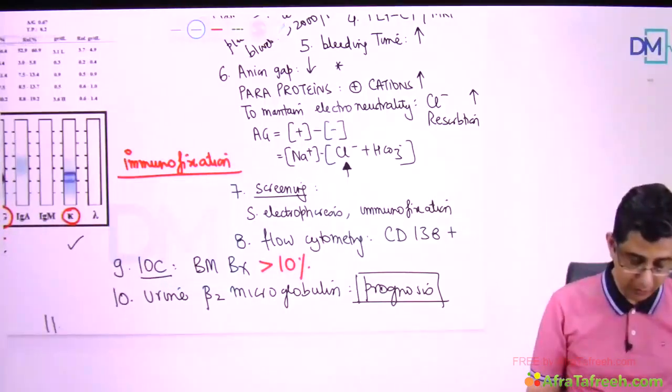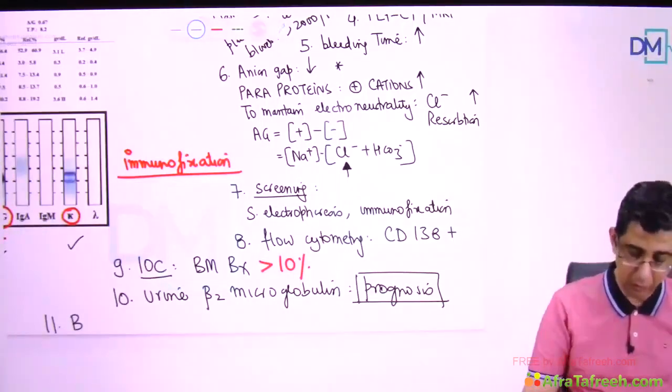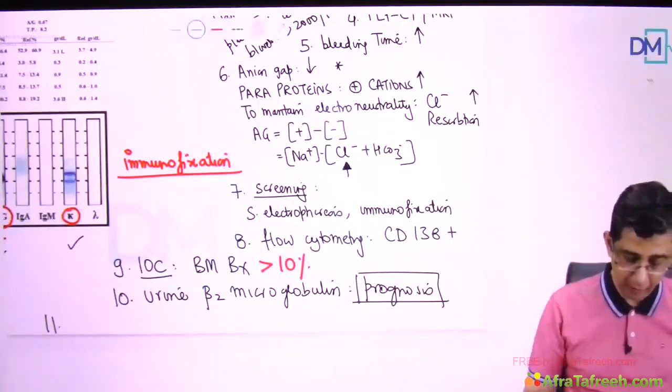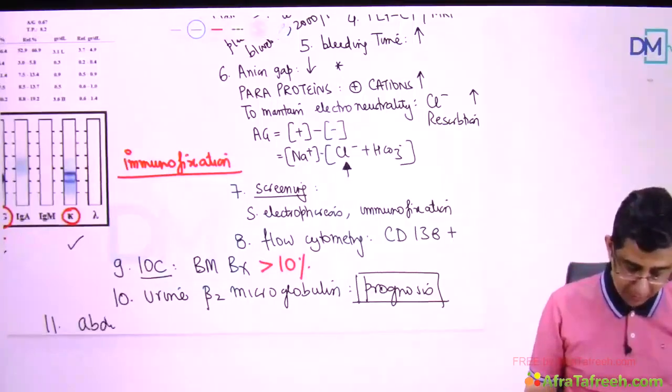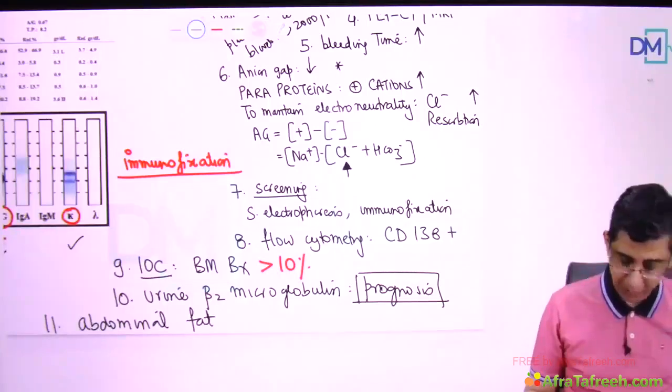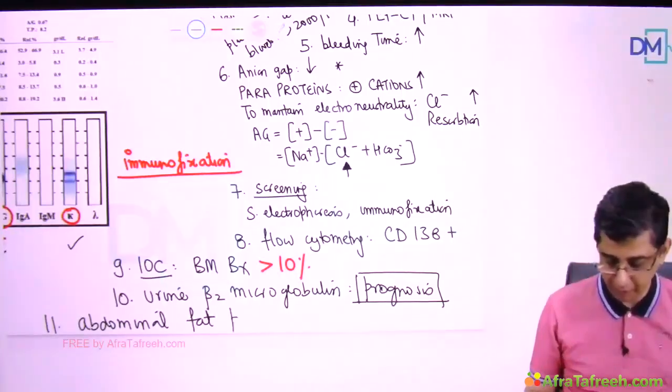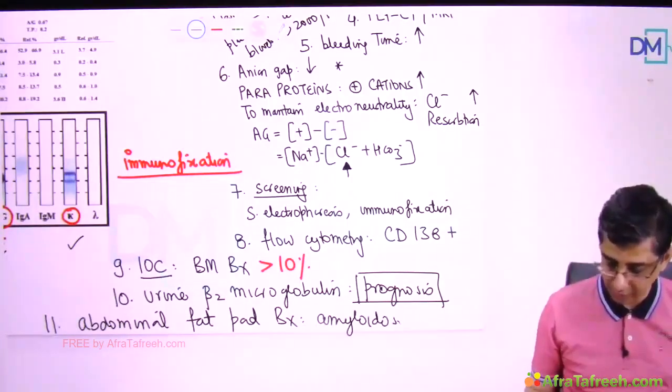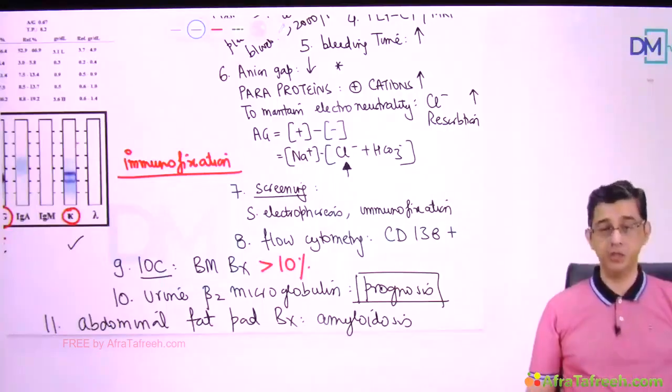Because amyloidosis will occur in the patient, we will also have to do an abdominal fat pad biopsy. I repeat, this is what Harrison has said. For amyloidosis, it is not a renal biopsy or a gingival biopsy. It is an abdominal fat pad biopsy, which would be done in the patient because there is a carpal tunnel syndrome manifestation. There is a mononeuropathy manifestation in the patient. So these are some baseline investigations to be done in this patient.